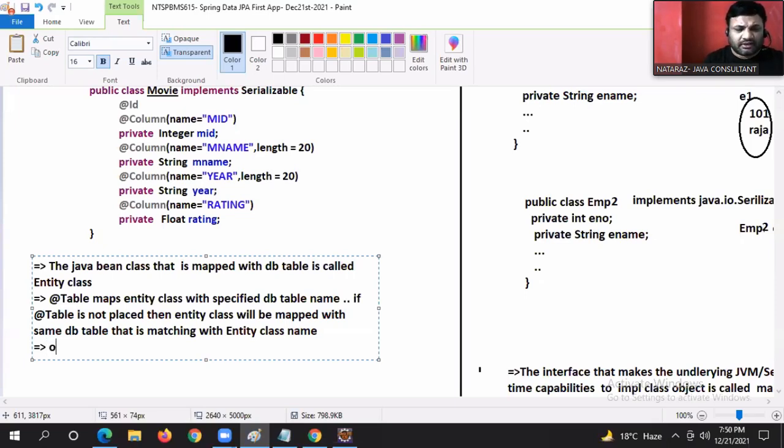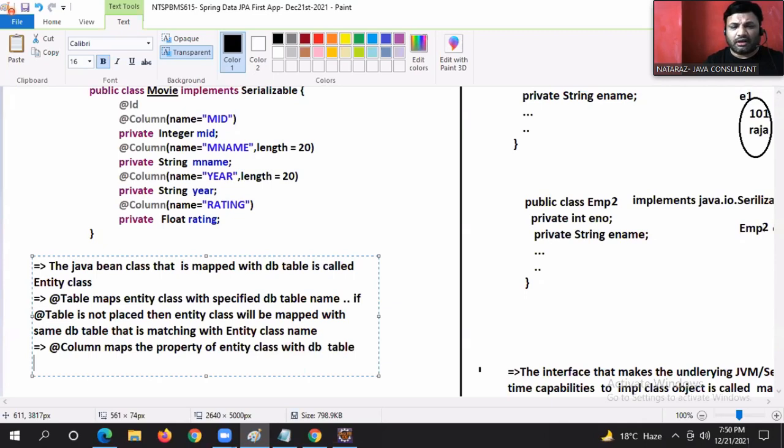Right, guys. At the rate column maps the property of entity class with DB table column.